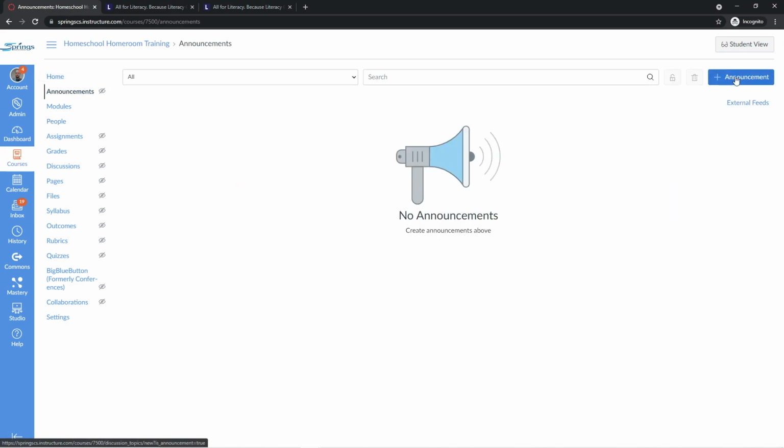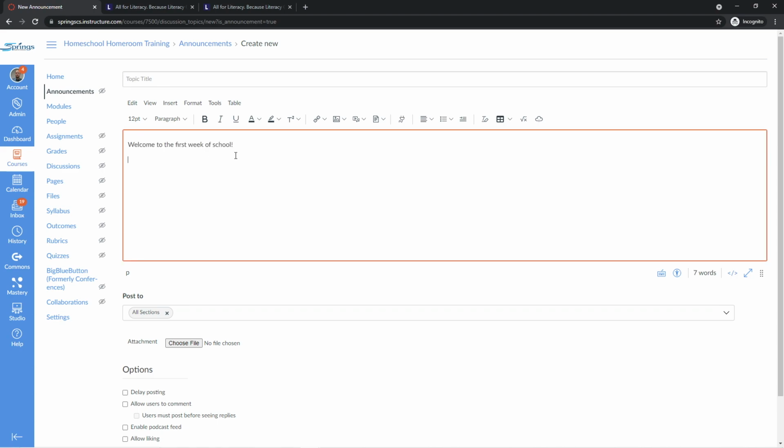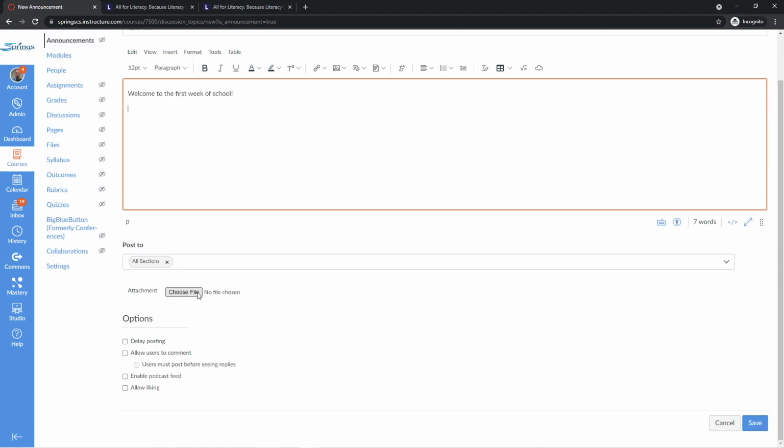To get started, after you've enrolled your users, click on the announcement button. And we can see an editing window. This is very similar to the Canvas homepage. Same features apply to announcements. You can add text, you can add images, you can add videos. Anything you can do with a homepage can be added to your announcement. You can also choose to attach a file, so very similar to sending an email.